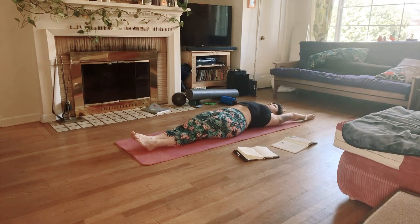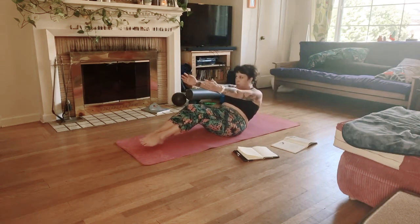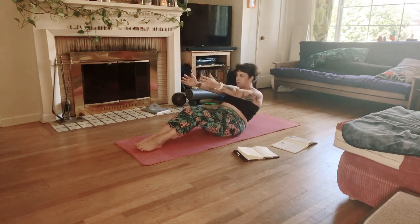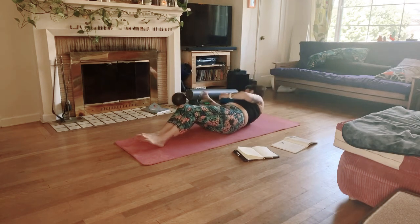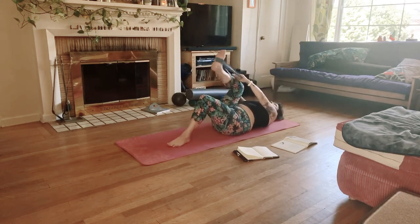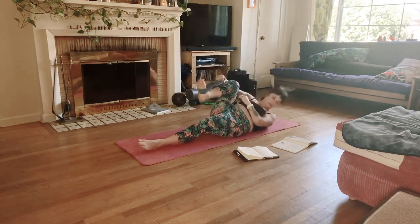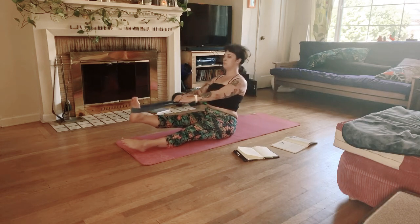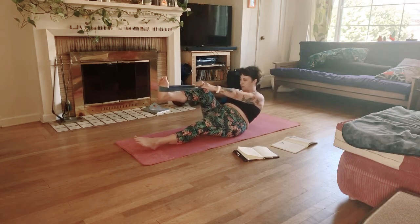So we're going to inhale to prepare. Exhale, draw your knees towards you. Roll up. And if you can't do that, that's okay. Roll back down. Okay. If you have a dish towel or anything and you want to put it just around your leg, anything will work. But you can bend your knees in. Inhale to prepare. Exhale, come straight up. And lower back down slow, curving your spine, one vertebra at a time.